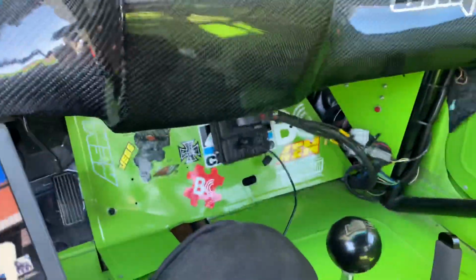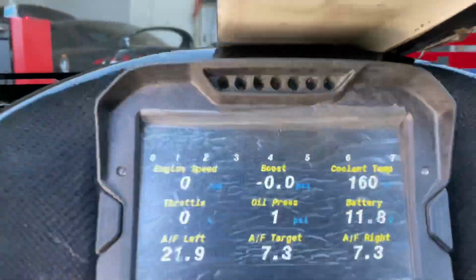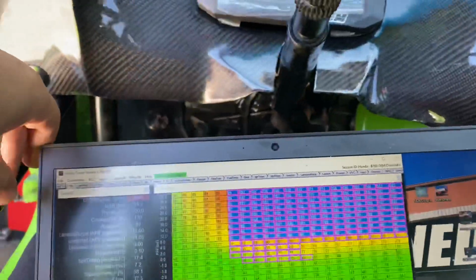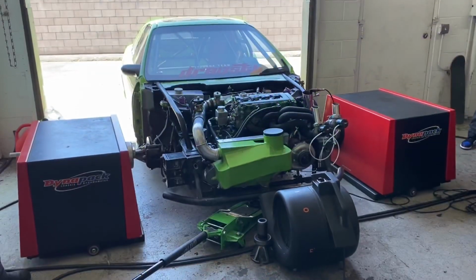But it's got a Pure Turbo 67, AEM Infinity, AEM CD7, carbon fiber dash. Really cool. Let's see what she does.